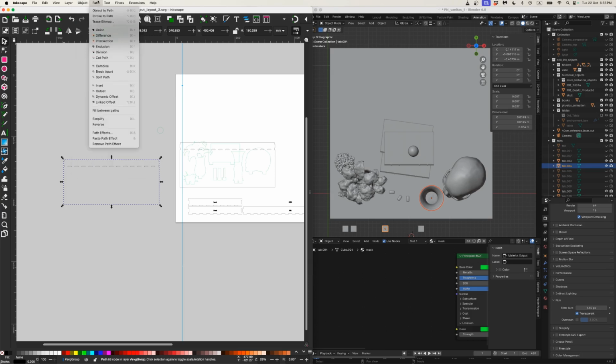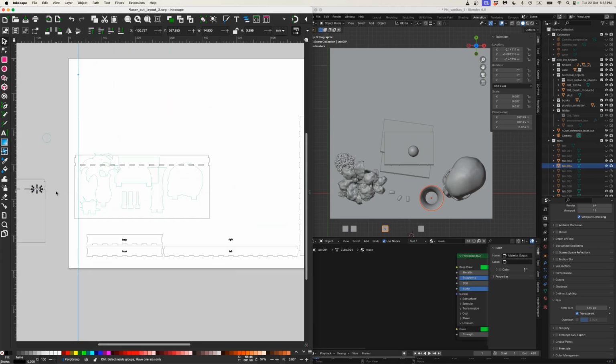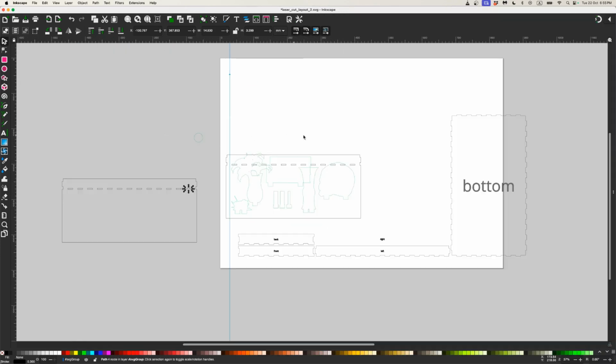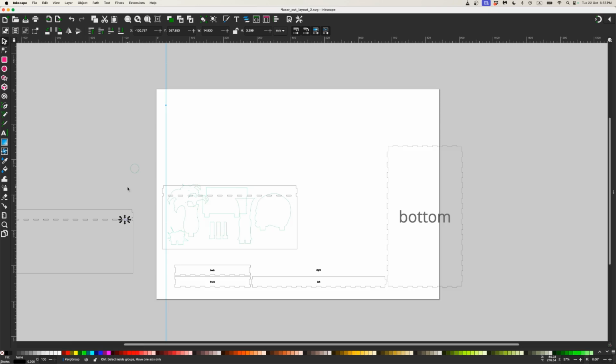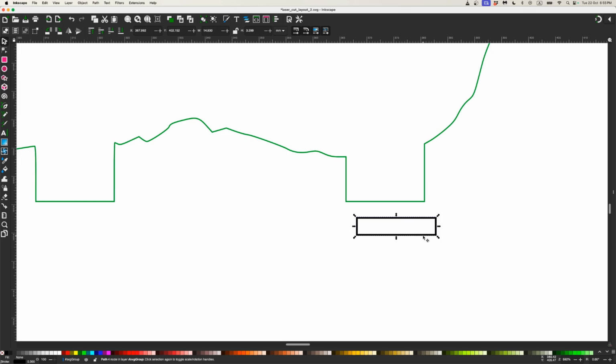Sorry, path? Yeah, break apart. And now I've got these. And I'm just going to use them. I'll double click this to scale it to my screen. And I'm just going to put these where I need them. And hopefully these should be just a tiny bit bigger. Yeah, they're just a tiny bit bigger than the ones we made in Blender.